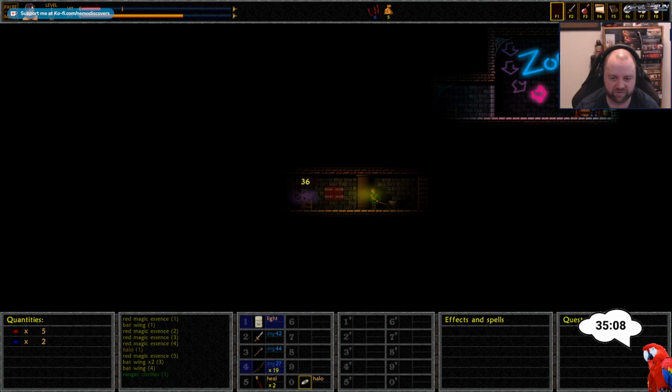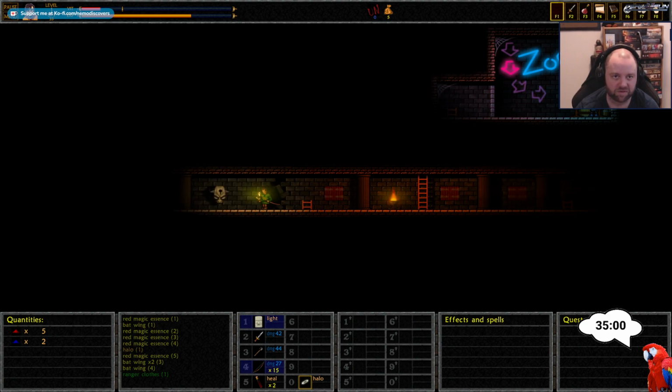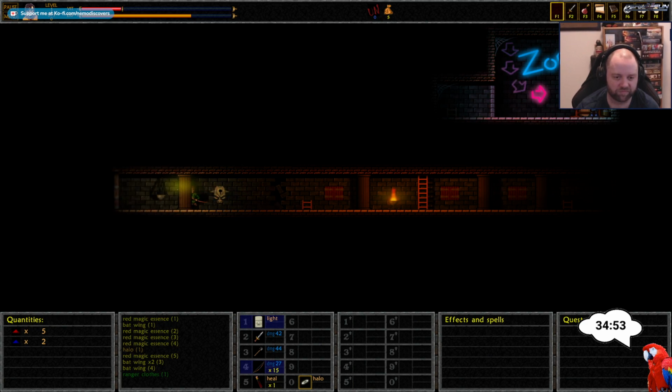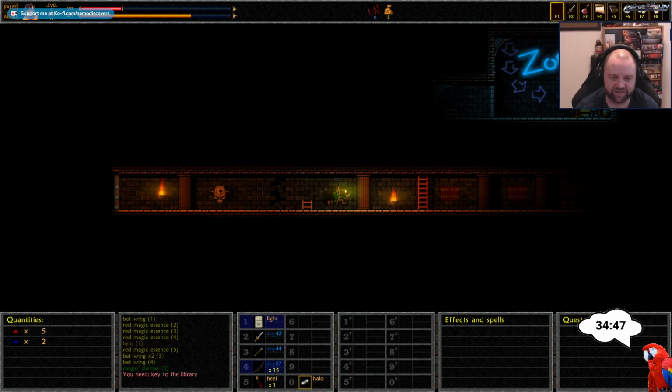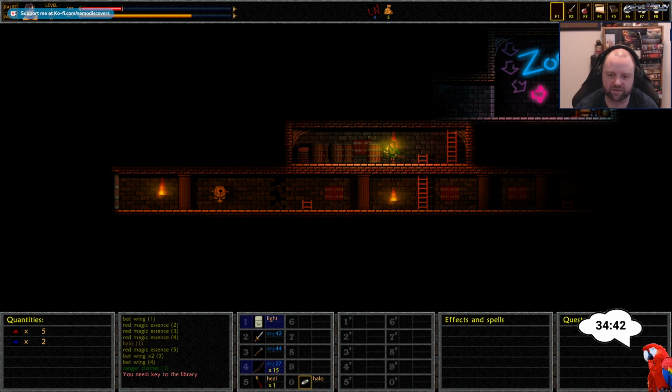Oh! I take 4 arrows. That's a lot. That was a lot of XP as well. Look, look, look. The library. So you find keys and then you open the doors at that particular.